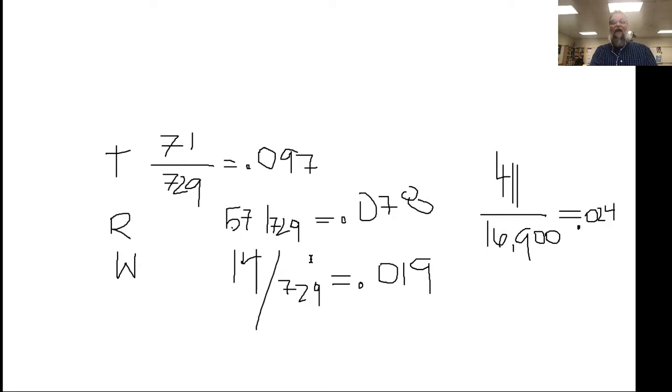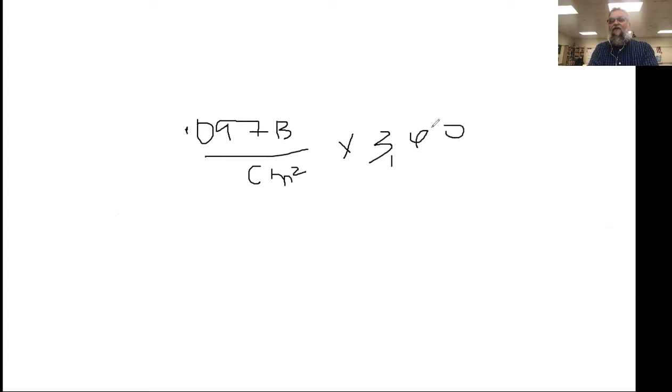So here they're asking us to apply what we got. If you had an area of 3,600 beans based on what we got, how many red beans would you expect? So we have to take our estimated, which was 0.097. Let me clear this. I'll just put a B for beans per centimeter squared. And now they want to know how many that would mean if you had an area that was only 3,600 square centimeters. Wow.